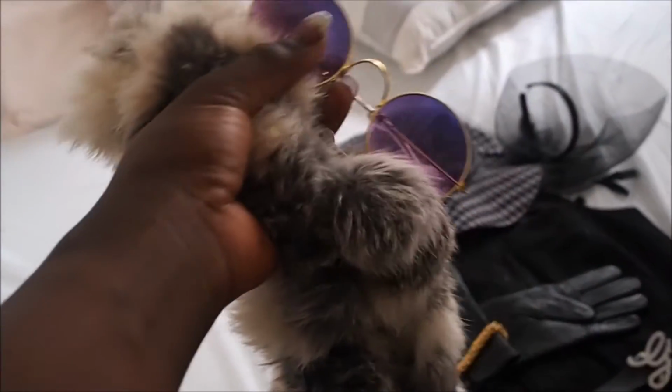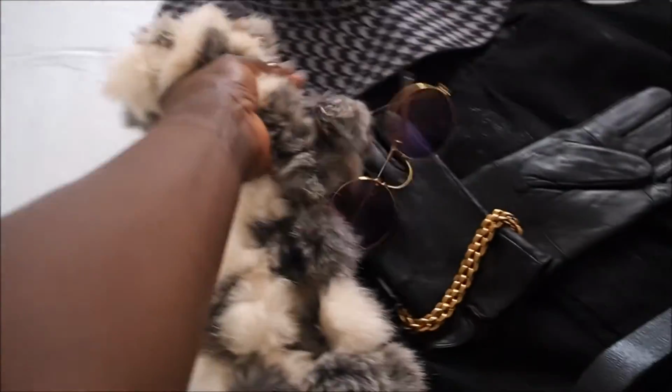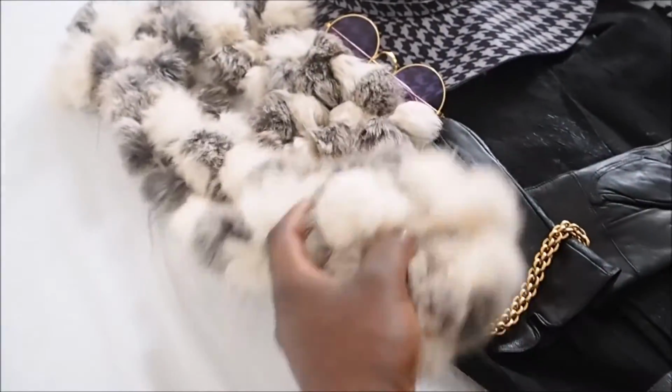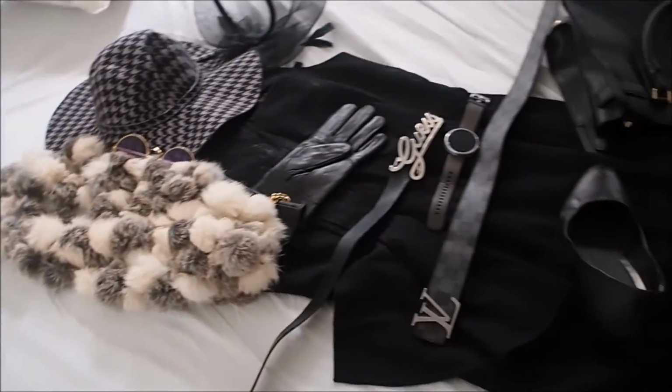Touch up my fabulous look with these glasses and this shawl. It's gonna look fabulous, absolutely. To share with you how to style and cut your hair in case you have rough edges like mine now, instead of going to the salon and spending tons of money, you can actually do this yourself at home.